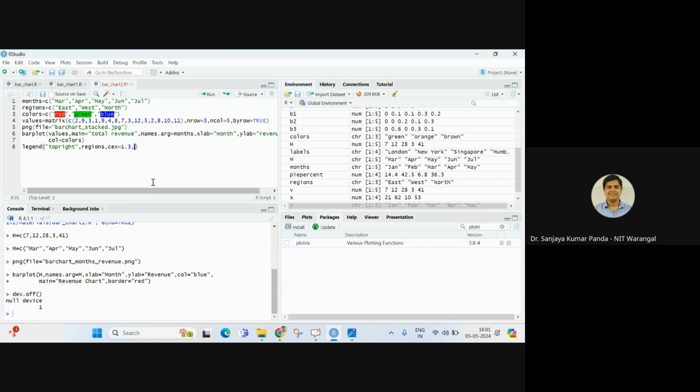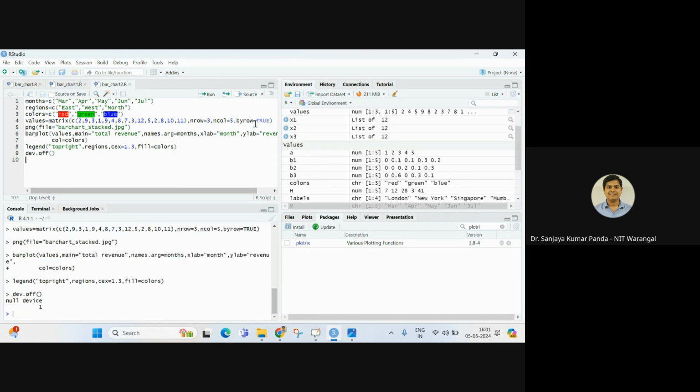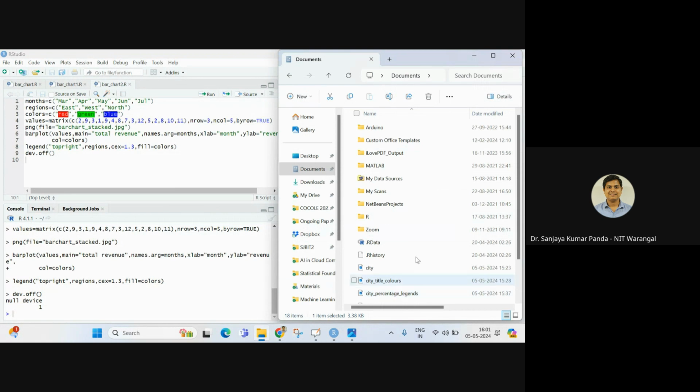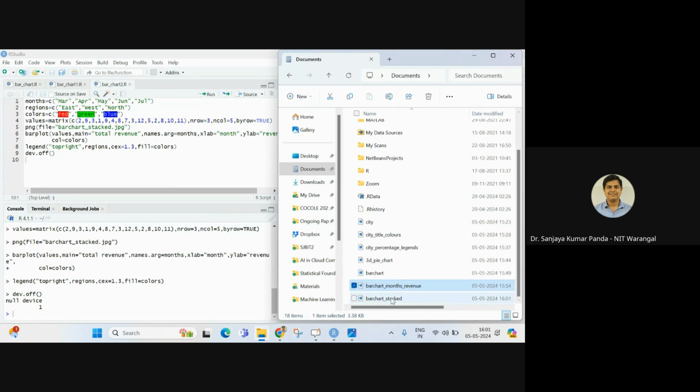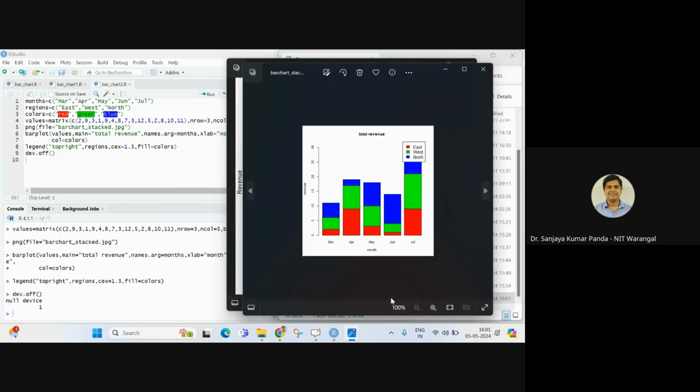Let's say I am taking, and fill is equal to colors. Okay. So barplot I have used, and I have used the legend to show which color represents what, right? So I am storing it with the dev.off function. So if I execute it, then if I open my document folder, we have a bar chart which is stacked in nature.